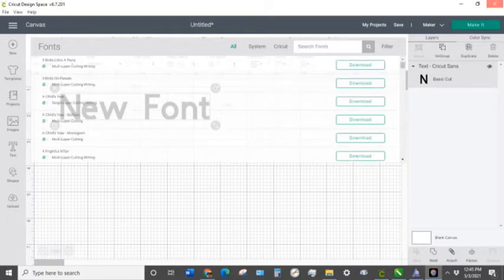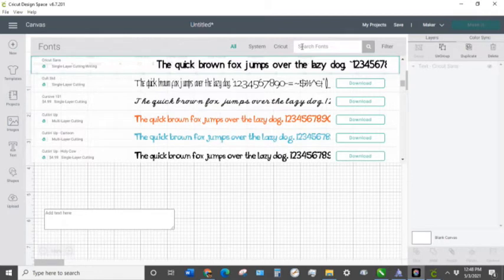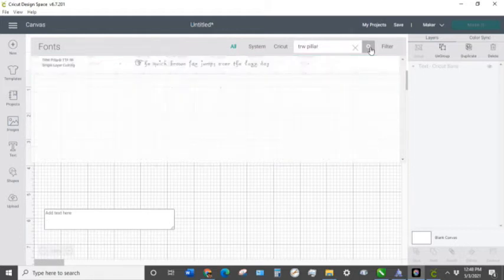Some people have been having trouble with it. I don't know if it's us having different computer systems. I don't know why the font wouldn't be compatible with you. Somebody said that their Design Space said that the font wasn't compatible. I don't know why that is. So I thought I'd just show you guys how I did it. And I think I'm actually ahead of the video here. Sorry about that. Here's where I find my font.